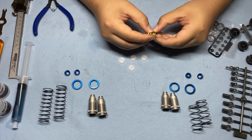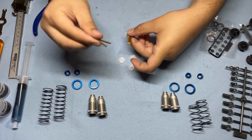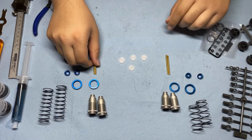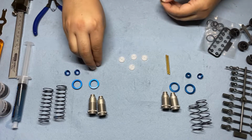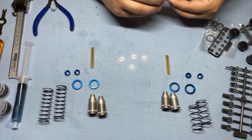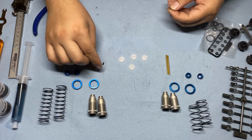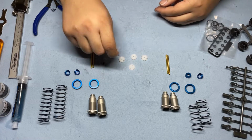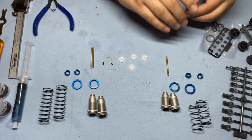So there's two length shafts. The longer shafts are gonna be for the rears and the shorter shafts for the fronts. So we're gonna need our pistons, our shafts. We're also gonna need four M2x4 button head cap screws, four M2.5 washers. Let's go ahead and do the fronts first.